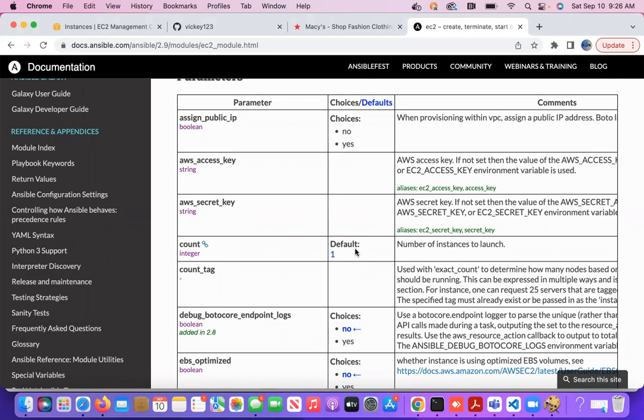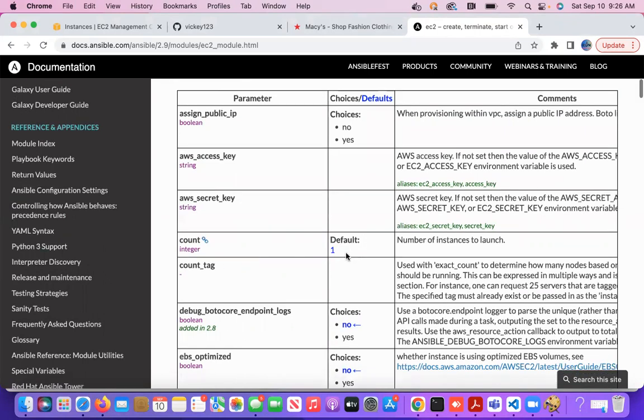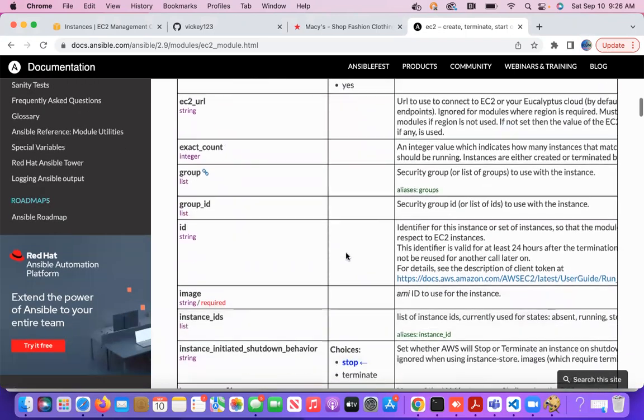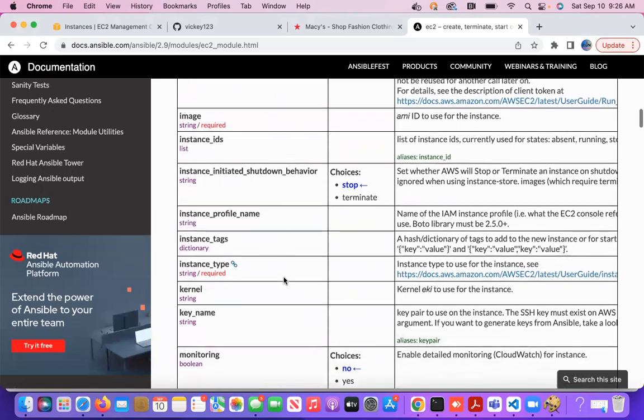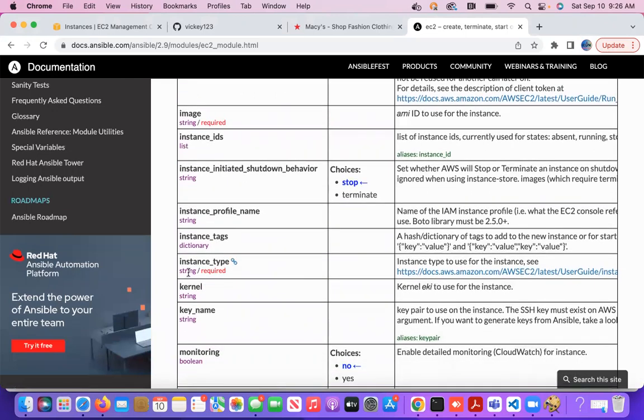You will have to provide it. If you miss that, it's going to give you an error. Let's identify the error. Instance type is a string, and it is required. But you did not provide the instance type, so it's going to fail. That's an example. If I'm missing something mandatory, it will fail.